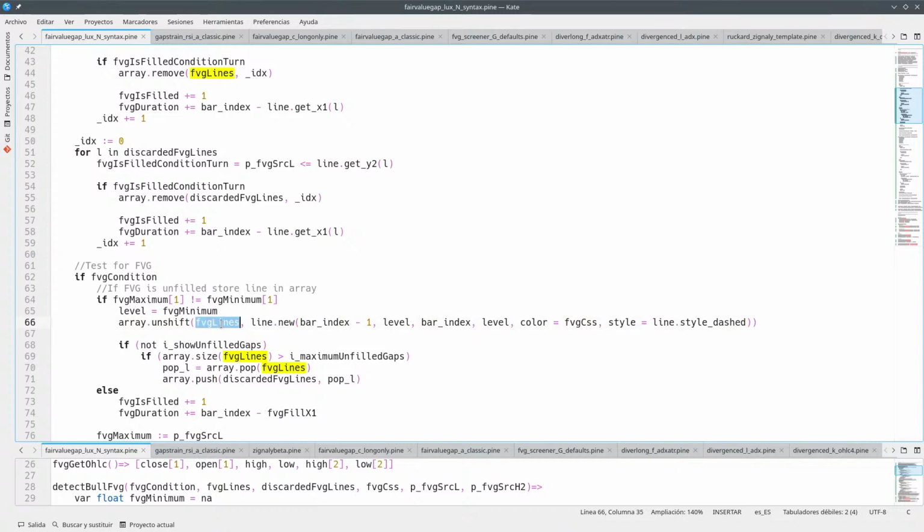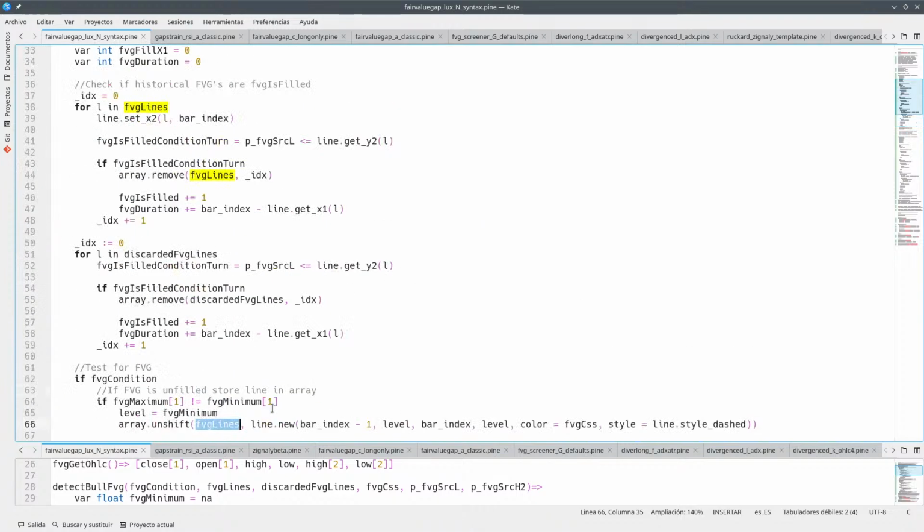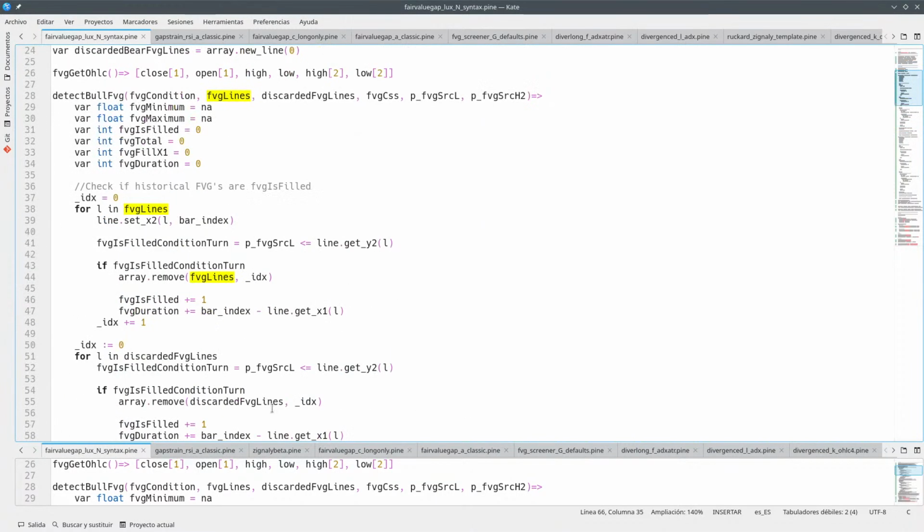The question is, do I care or not about these FVG lines? Yes, I care, because otherwise you don't know if historical FVGs are filled or not.